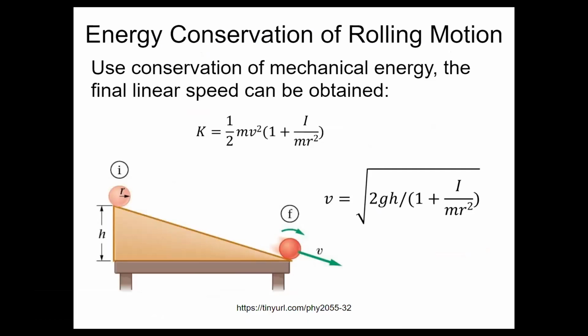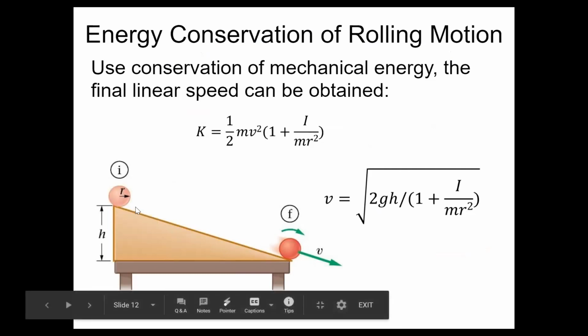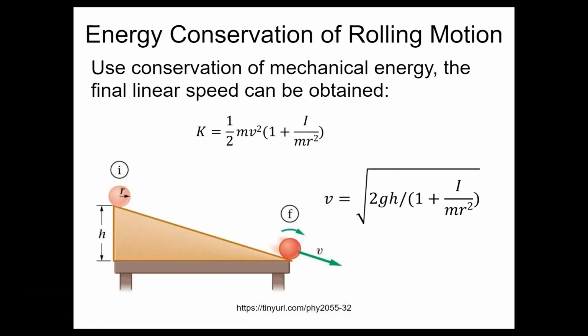All right. So when you have rolling motion, if there's no slipping and an object rolls down the inclined surface, there's no kinetic friction, because there's always static friction to keep it rolling. If there's no kinetic friction, then the work done by friction is 0. So if an object rolls down the inclined surface like this, the mechanical energy should be conserved.